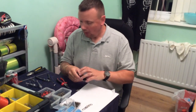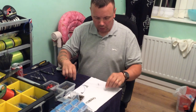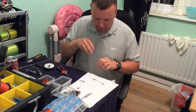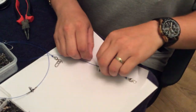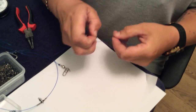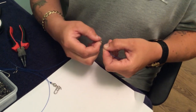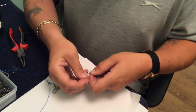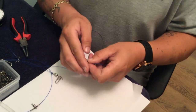Anyway, let's get back onto putting these hook snuds onto here. So, get your Amnesia and go onto your top one, so you go onto your swivel. Put your line through. You're just going to repeat that knot that you've seen us do time and time again. So you go 1, 2, 3, through the bottom, 1, 2, 3.